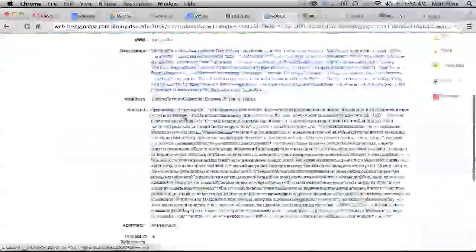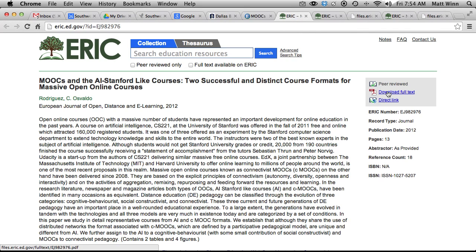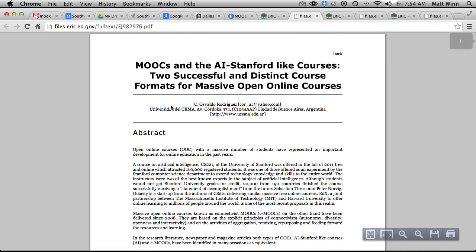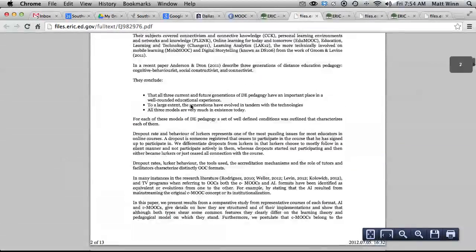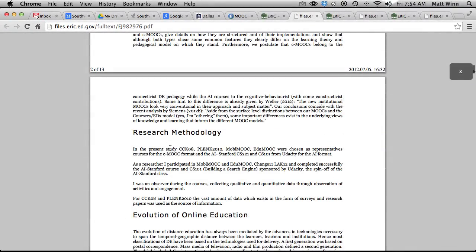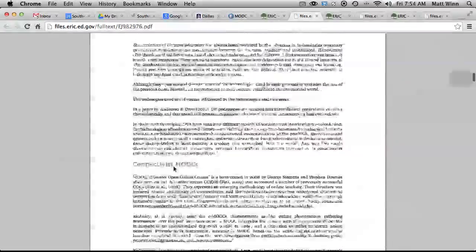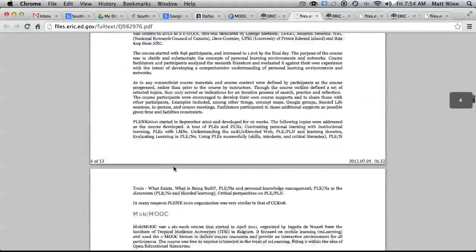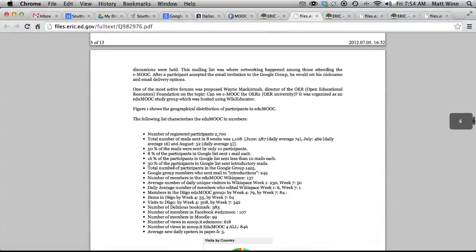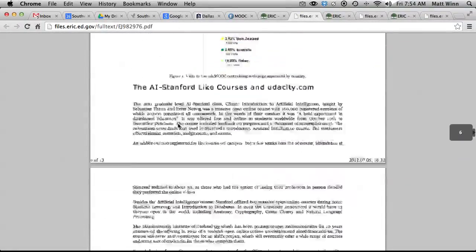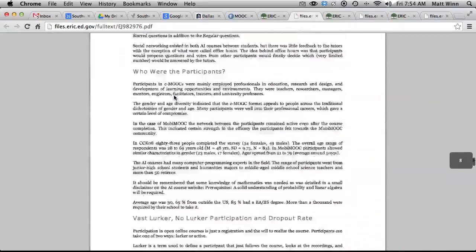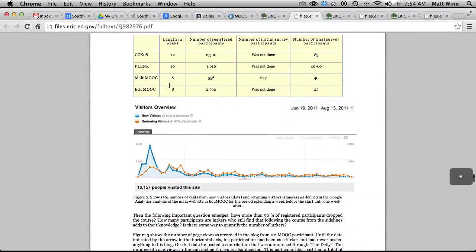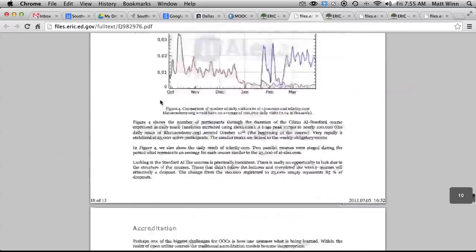So I'm going to try my next one here and go to the full text link, and let's take a look. Hopefully we get it this time, okay? Again, I've got an abstract, introduction, research methodology, okay? So it talks about how they did the research, and I should probably have something like data analysis coming up, okay? I've got some data here. It talks about the analysis of the data, talks about the participants, gives us some data, some graphs.